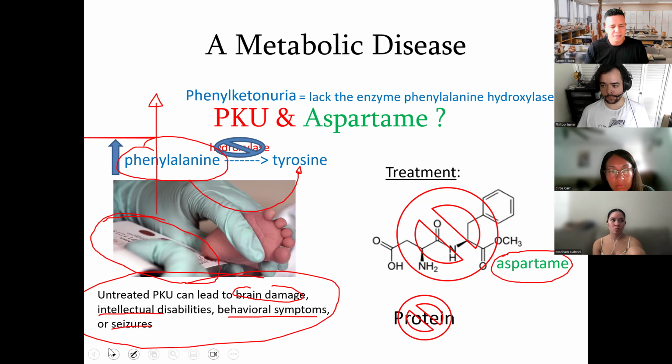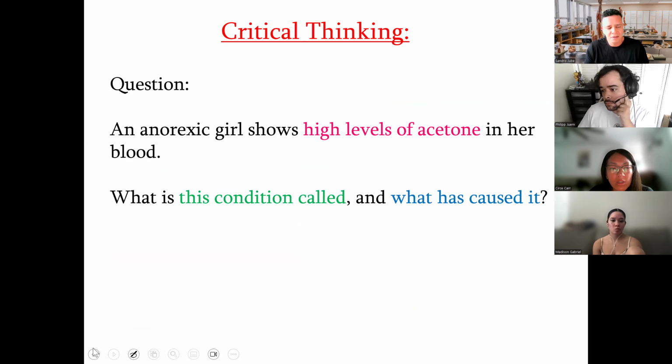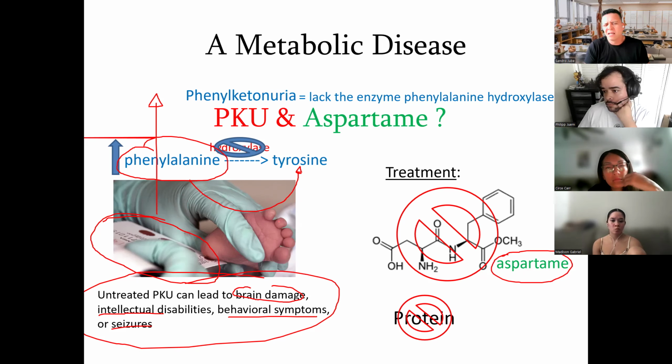What percentage of children have that? Good question. It's very rare. I don't know the exact numbers of how many kids per thousand born have it, but I know it's extremely rare. It's not very common. Okay, but it is deadly and very damaging for the baby. So that's why it became a worldwide process that they immediately test the baby for PKU as soon as they are born.